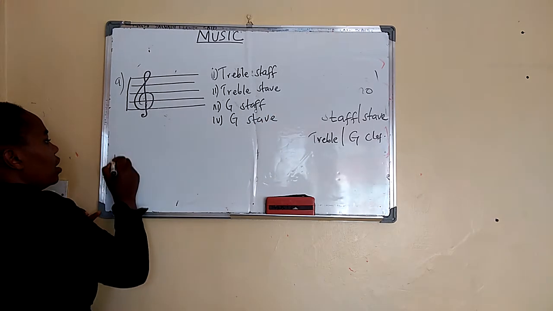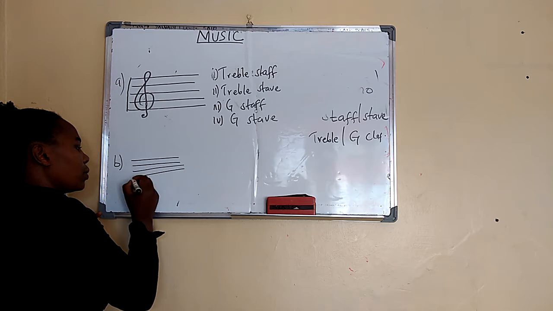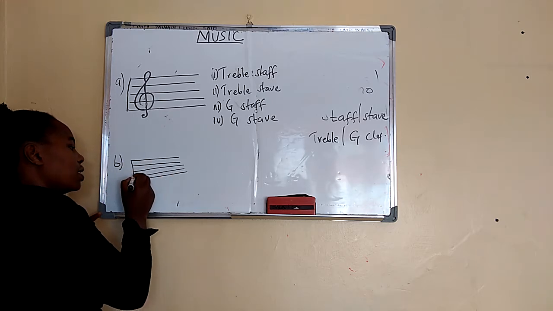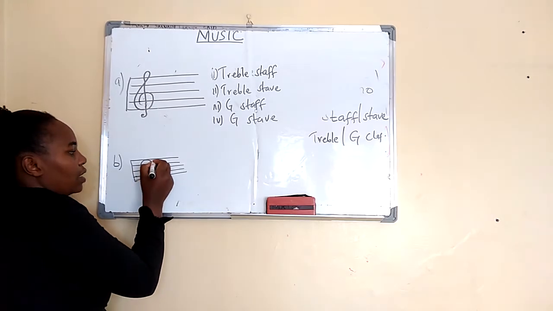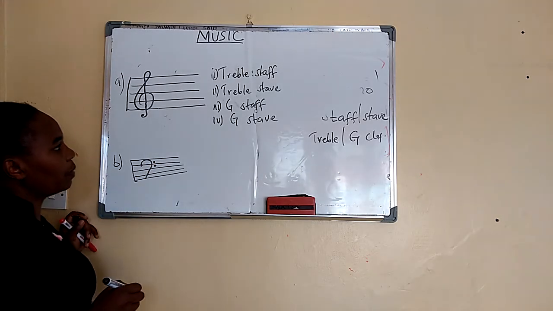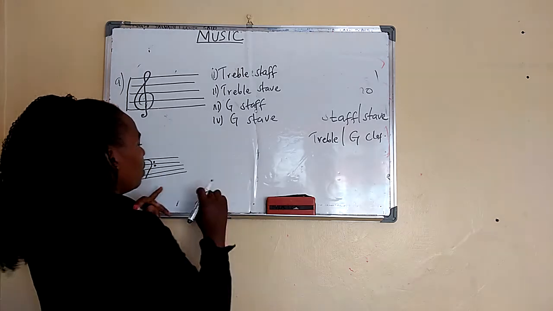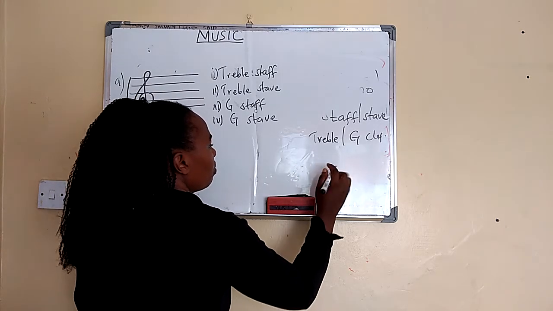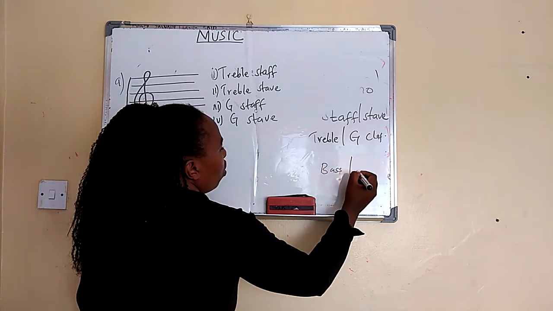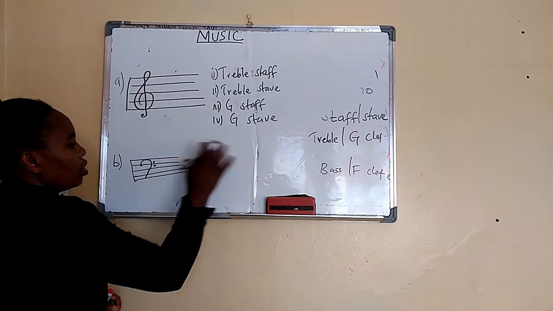The next staff we are going to look at is F. F, you start drawing from the 4th line, like that, and then you put 2 dots. And this one will also have 4 names. Remember, we said it is called F clef. Let me start with bass, or F clef. But now the name is going to change to staff.